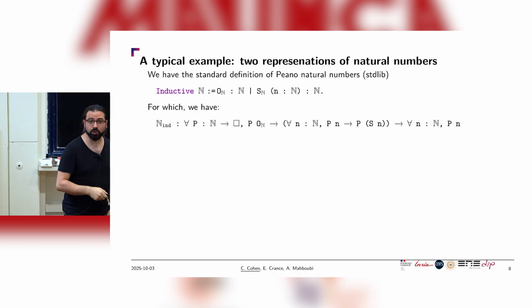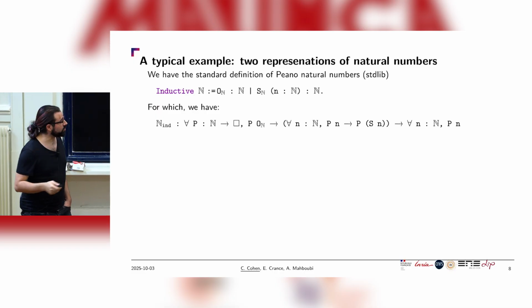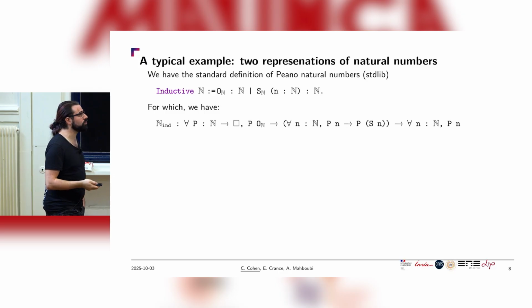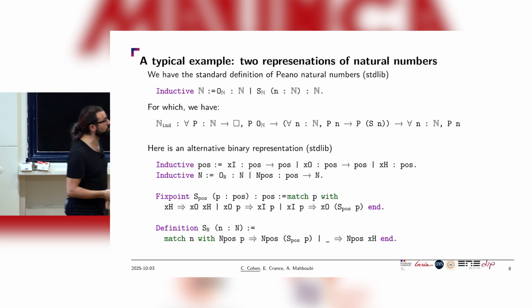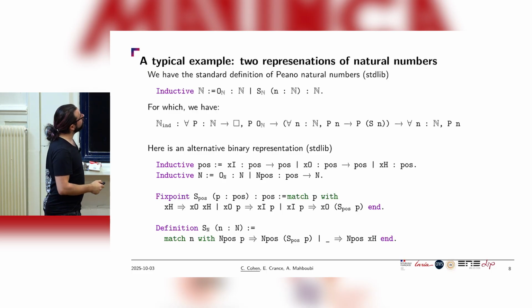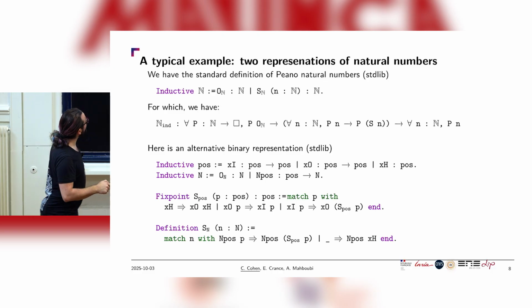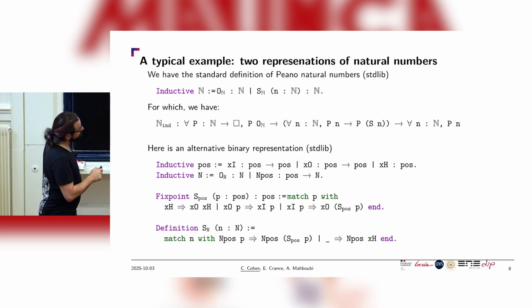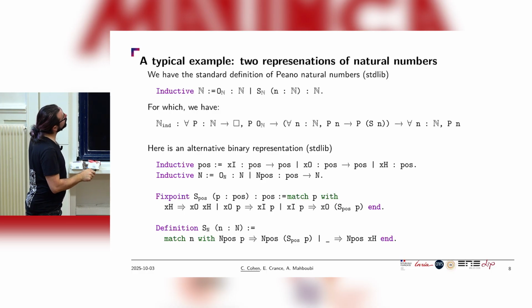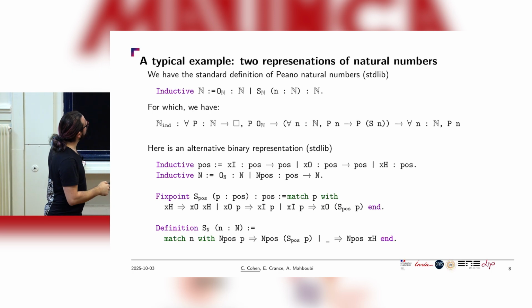If you want to prove something for a property over n, you test it in 0, and then you test that if it's true for n, it's true for a successor of n. But then you may want to have more efficient representations for computation. Among all the representations, one of the most naive and natural ones for computing is the binary one, where this time, instead of having a unary, you have at least 2 digits, and you can compress your numbers exponentially. So you have the constructor which puts the digit 1, the constructor which puts the digit 0, and the end of stream digit. Essentially, you should only look at those two, and this one is the end. And then natural numbers are either 0 or a sequence of digits, and the end is actually a 1.